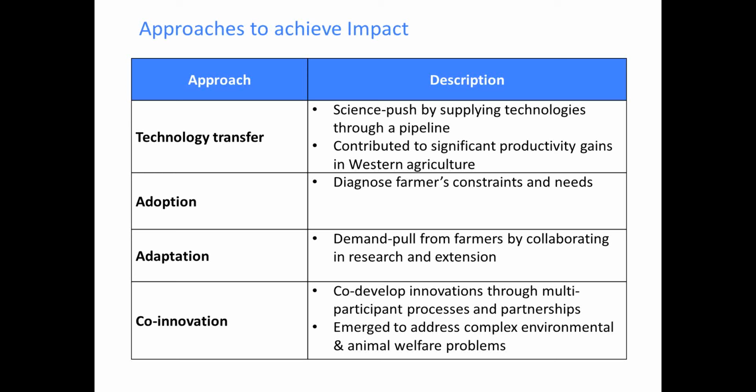However, our problems after this have become a little bit more complex, and we've moved on to adoption, where we actually diagnosed what the farmers' needs and constraints were and took them into account, then identified what the right technology might be and put it through the pipeline again. Another way of doing it after this, when people realized it wasn't always solving the problems either, was that farmers said, no, you know what, we'll say what we need, and we know what science is important for us and what it should look like, and they became partners in crime, if you like, and they collaborated in the research and the extension. So we call it adaptation.